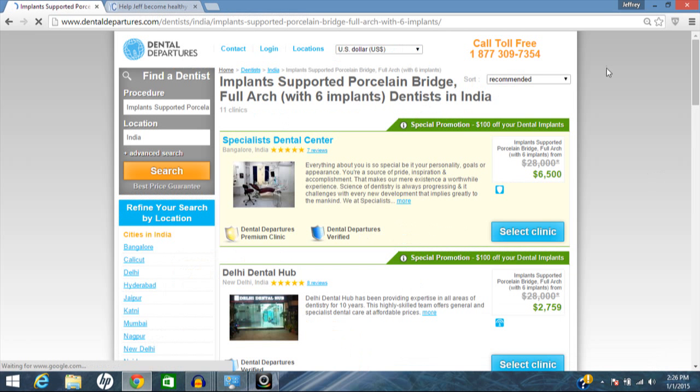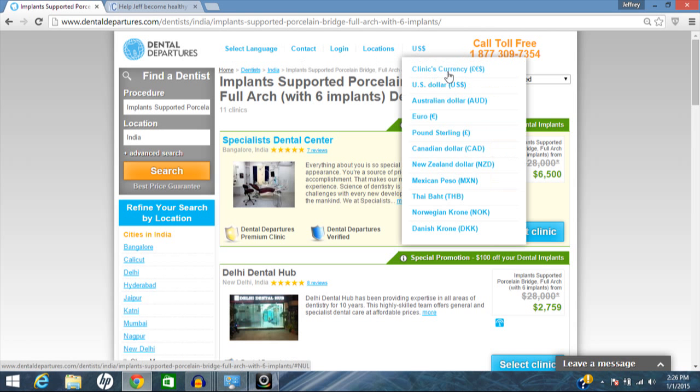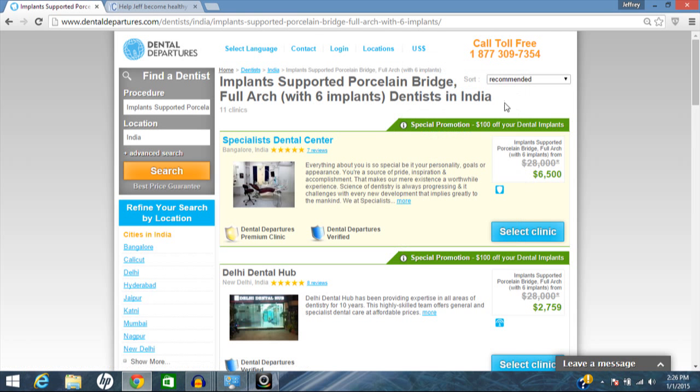Here at the top, you see exactly what we saw in the other one, the top of the page. What I'm recommending is go to this right here, which is your currency. Whether you're in Europe, you use the euro, Australian, and so forth. I'm going to click on US dollar, even though it already said US dollar, because sometimes they don't auto-populate with the US dollar. The next thing I'm going to do is price low high.